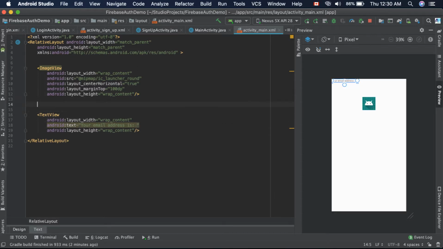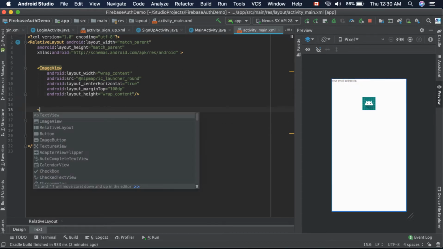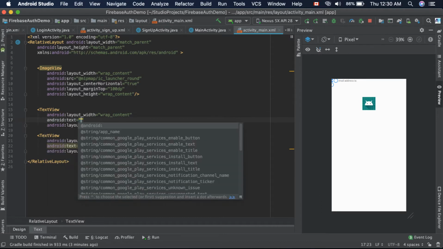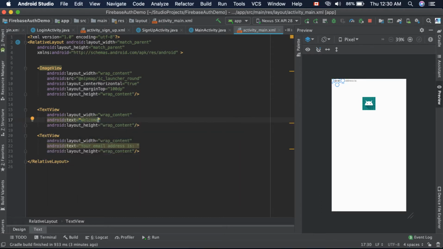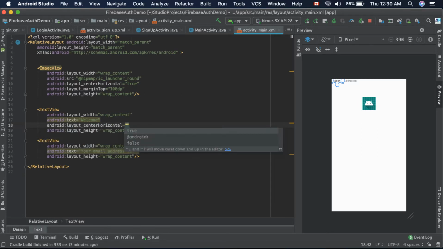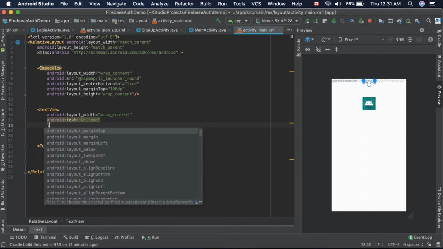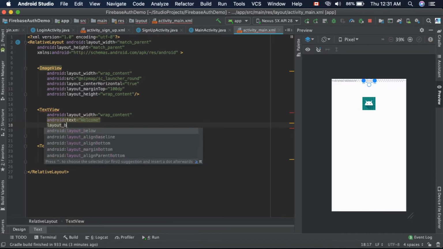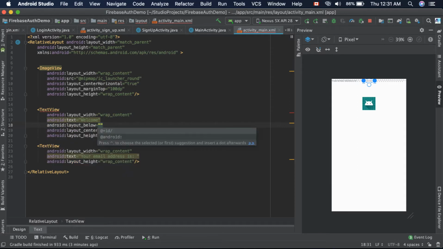So create another text view here, wrap content, and set the text to welcome. We need it to center horizontal, so we'll use the same attribute and make it true. We need it below that app icon, so we will use an attribute named layout below, yes, layout below, and pass the ID.